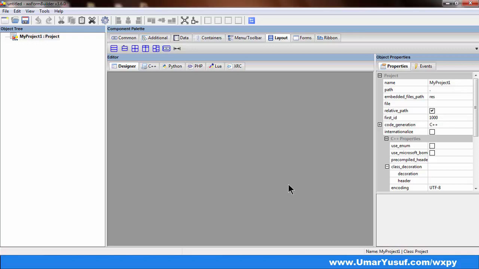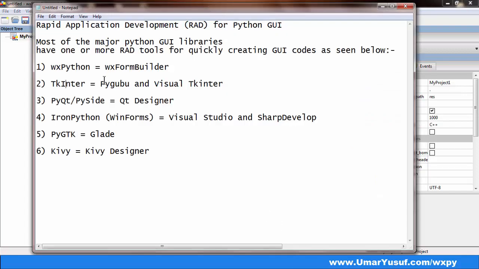So before we start designing our frame, let me quickly tell you that other libraries for GUI in Python also have RAD tools, such as for TkInter we have this Pygubu and the visual TkInter. For PySide or PyQt, we have the Qt designer.